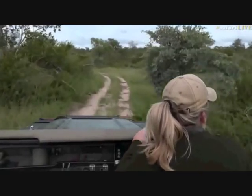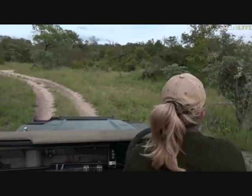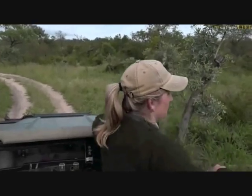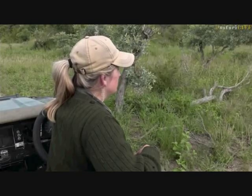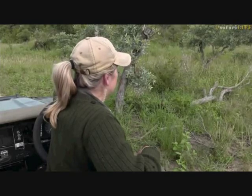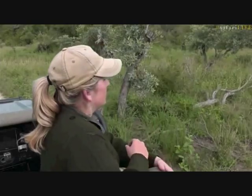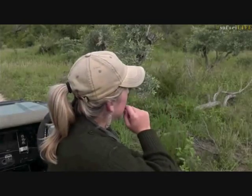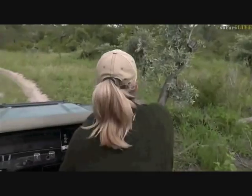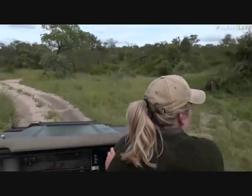Let's see. Let's just stop and listen just for 2 seconds. It's gone very, very quiet at the moment. Now that francolin that was alarming is not alarming anymore. And it's almost impossible to spot these two if they are hiding in this long grass. So let's go down a bit further. I didn't see any tracks when I came through, so I'm not sure if they were moving on the road or if they were just moving along through the grass.